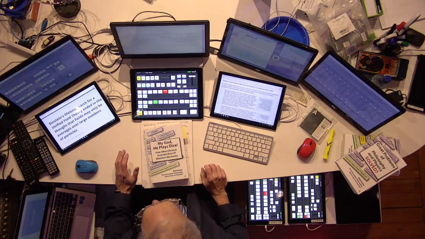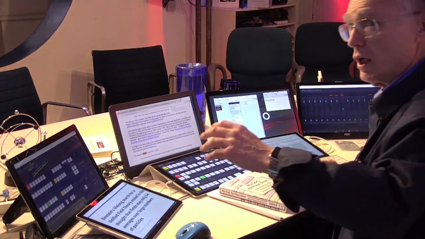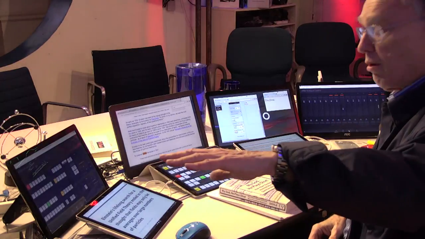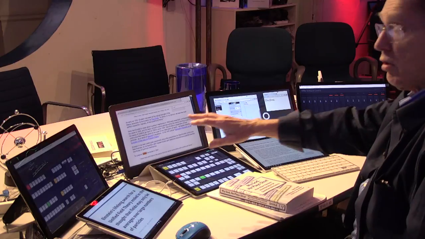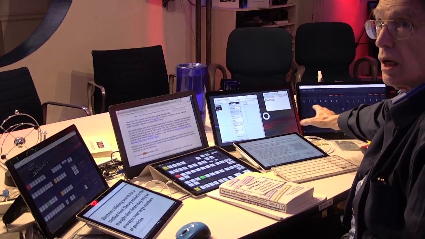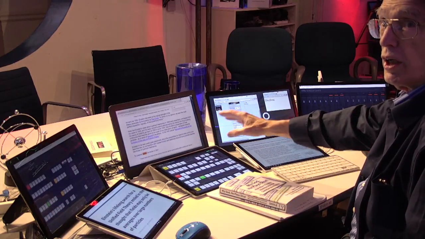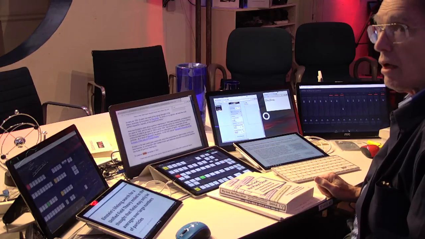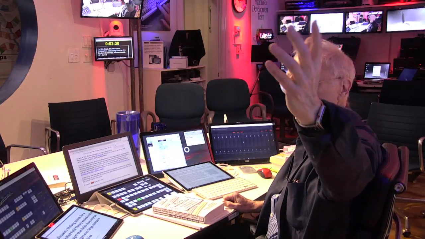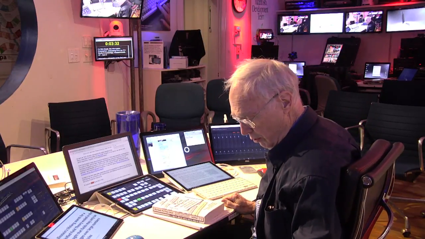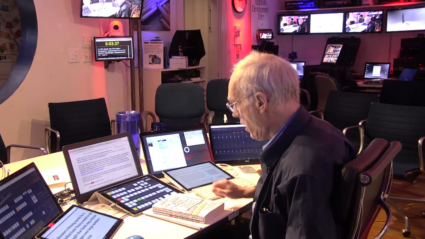I'll come around here and take a look at this screen, which looks down on us, and I see I've got that set to a close-up of all of my screens. My audio levels are showing over here and so forth. I'll just pull out a little bit so you can see the rest of my lab, where I have multiple monitors of what's coming in and what's going out over the internet. Okay, well, let's come back to this screen.